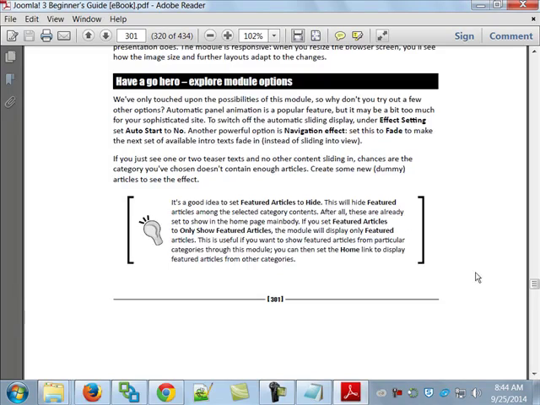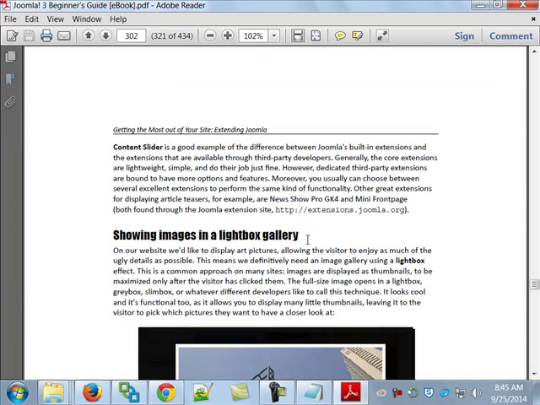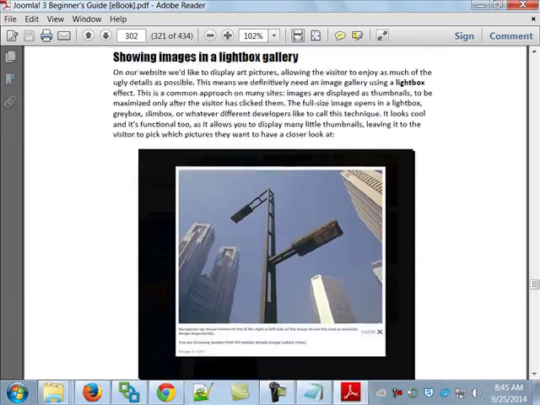All right. So then they tell you that you can go in there and explore some of the options. Okay. The next one that they ask you to do, and this one, again, I installed it, but it didn't do diddly. It says showing images in a lightbox gallery starting on page 302. If you don't know what a lightbox is, basically it's a portion of your screen that you can either have by default every few seconds you can have the slides change on it. It's like a little interactive slideshow.